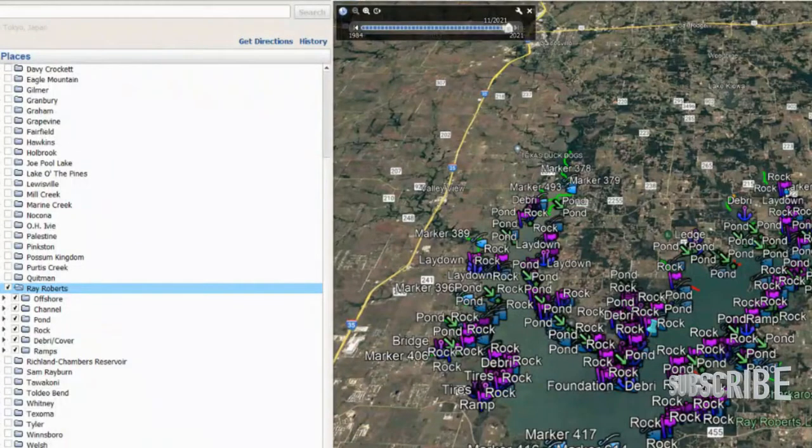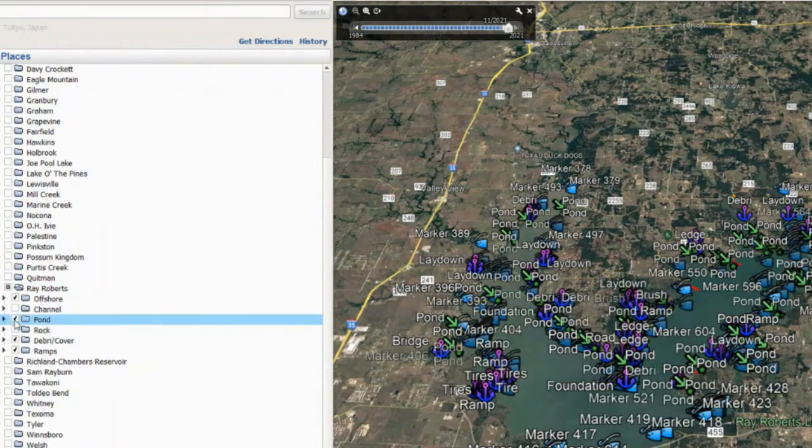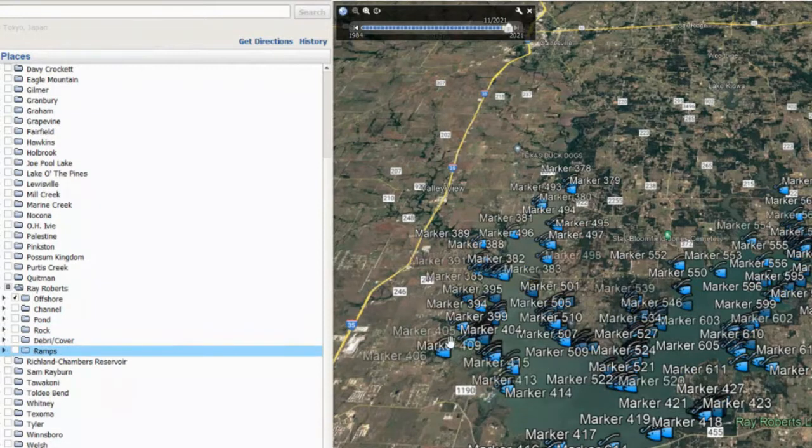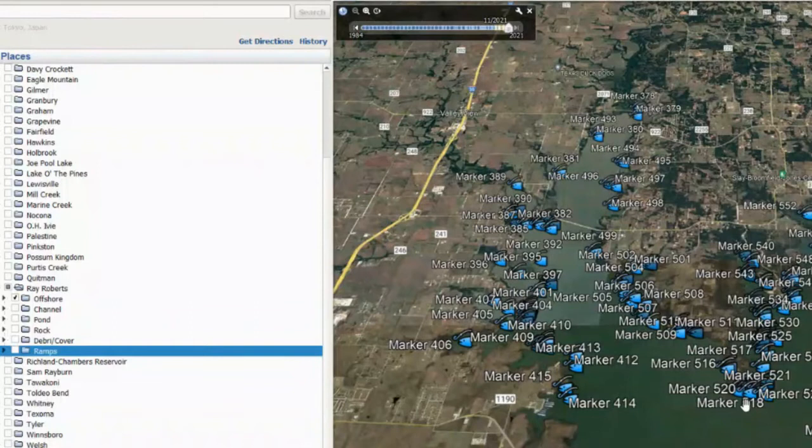Let's go ahead and jump into this thing. If you missed the lake breakdown videos before, maybe this is the first time you're ever watching one of my lake breakdown videos, first thing we focus on really is Google Earth. On the Google Earth side, what I do is I categorize everything over here on the left side underneath different things. So say, for example, you just wanted to come out and fish the offshore spots, you could just click the offshore spots, and you can see here we have all the different offshore hotspots that are listed there.